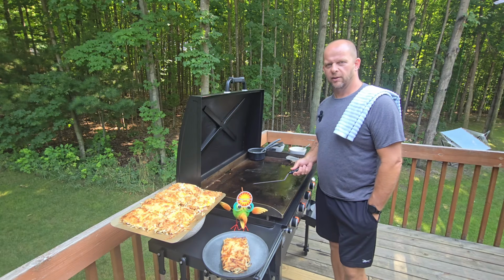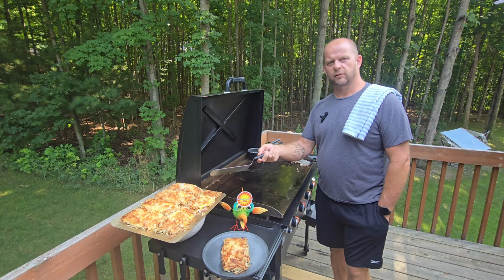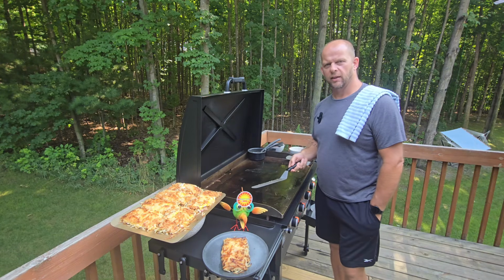And there you have it, everybody. We made a personalized stuffed hash brown. We made a group of stuffed hash browns, 6 in quantity.